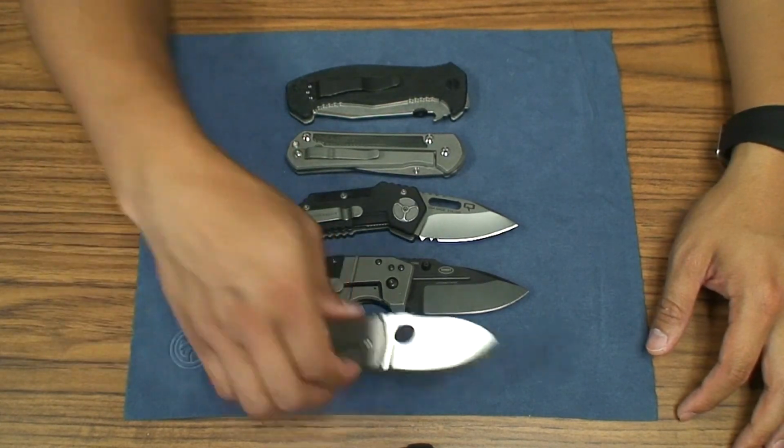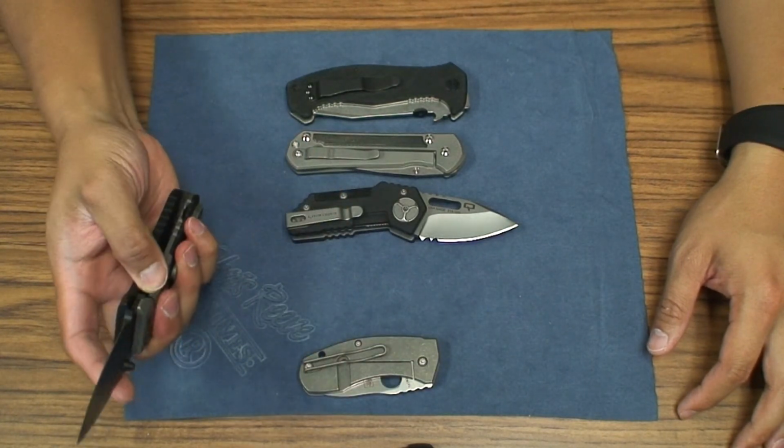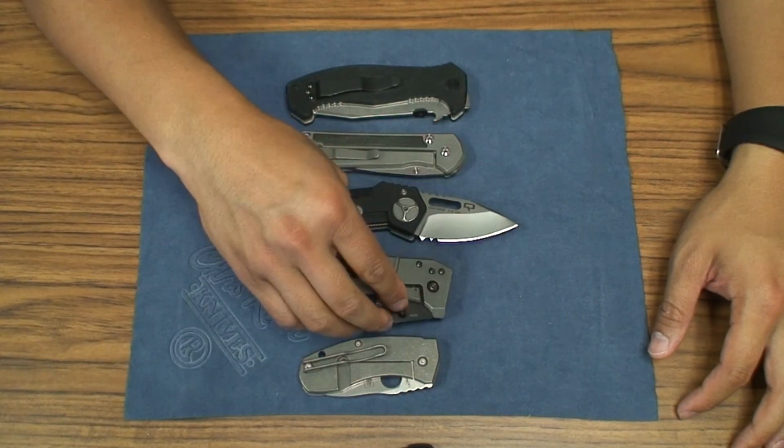So anyway, thanks guys for watching. That's the Quartermaster Murdock. Cool knife, but definitely a lot of refinement that needs to happen.